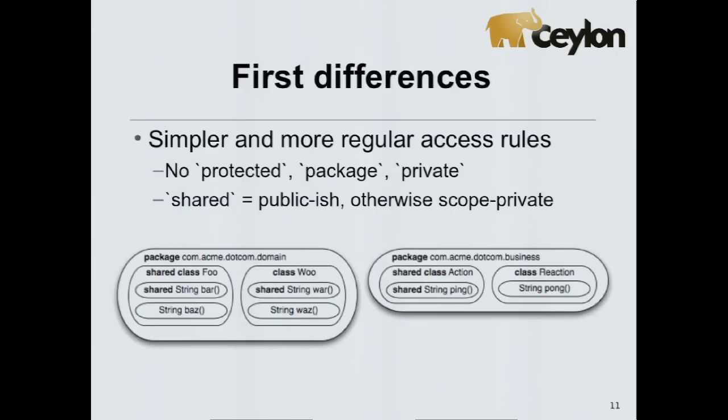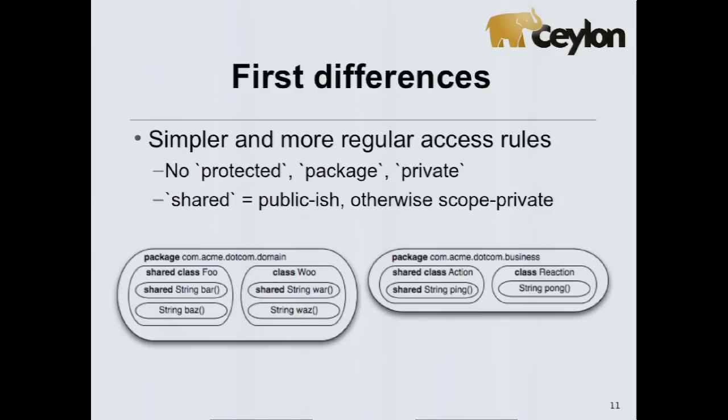The other thing we've seen, which is a bit different, is the idea of shared. Because we have modularity, we tried to rethink the notion of visibility inside Ceylon compared to Java. We very much dislike the default values with regard to visibility in Java. Plus, adding yet another keyword was not really something we were okay with. So instead, we use one keyword, which is shared. And the idea is kind of using a Russian doll strategy, where everything that is marked as shared will be visible by everyone that can see the encompassing elements.